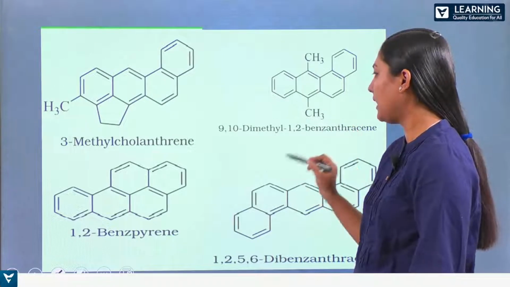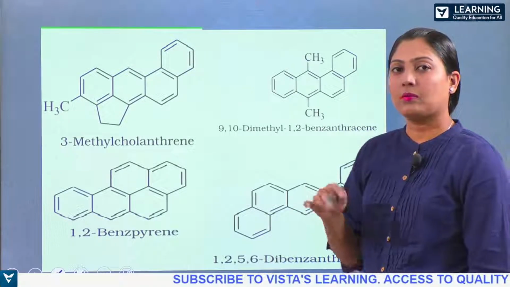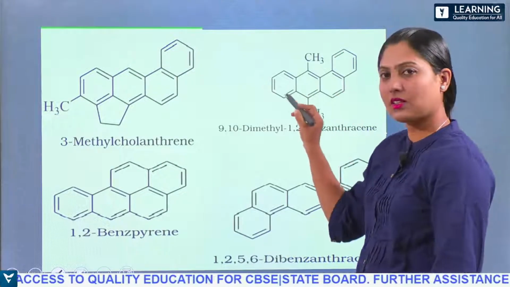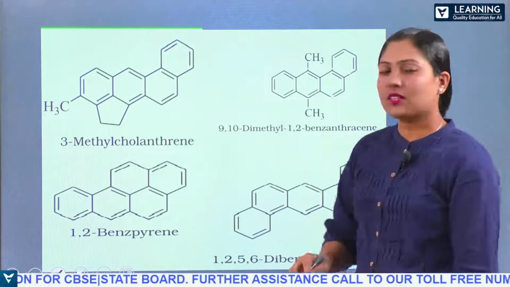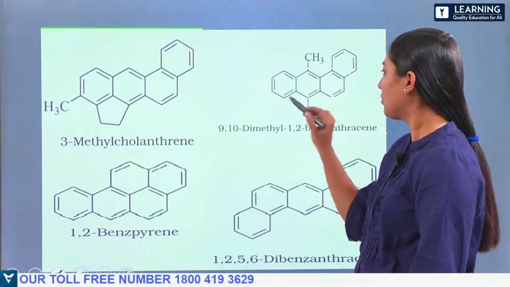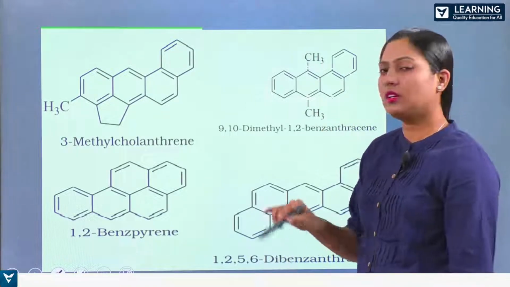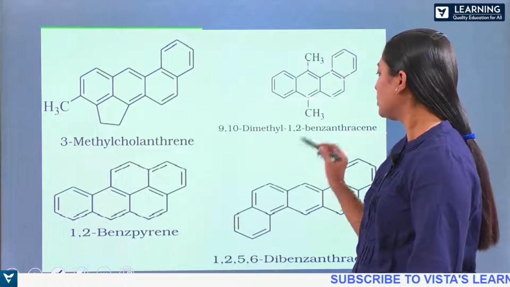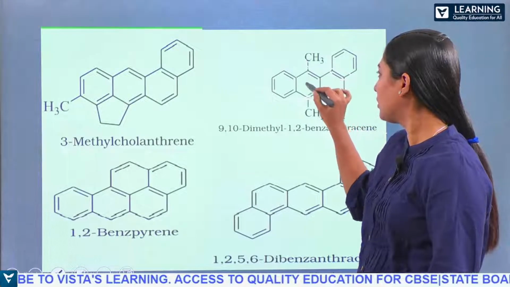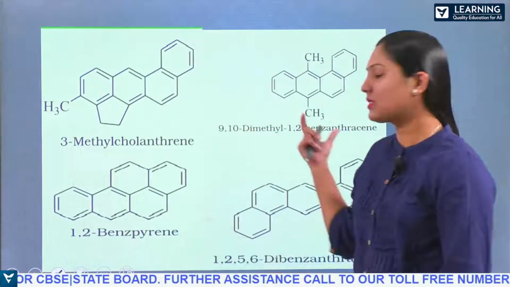Here we have the dimethyl 1, 2 benzanthracene. You can see anthracene, benzanthracene. This is also 1, 2 where a benzene ring has been attached to this anthracene. This is the anthracene. A three ring structure will be called anthracene. So here 1, 2, 3, 4, 5, 6, 7 will be the numbering for them. According to that number we get 9 and 10 for the dimethyl, and we have here 1, 2 benzanthracene. So it should start from here, 1, 2, 3, 4, 5, 6, go like this and come to 9 and 10. We'll study the nomenclature of these structures in a higher class.